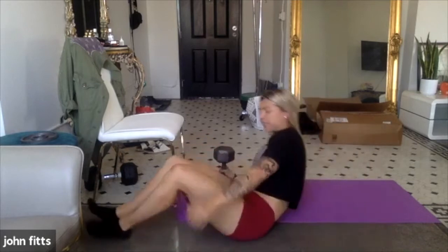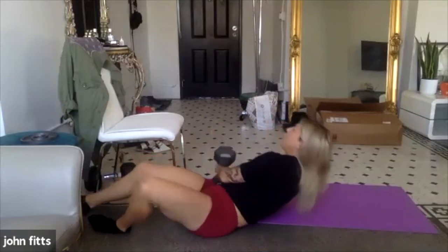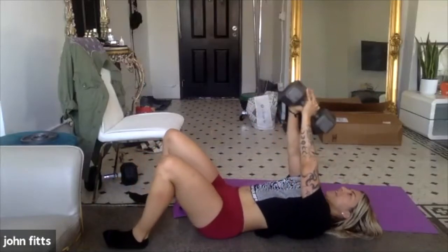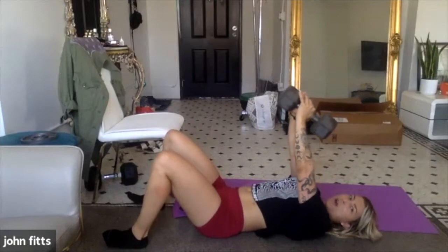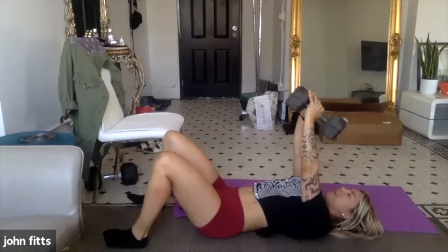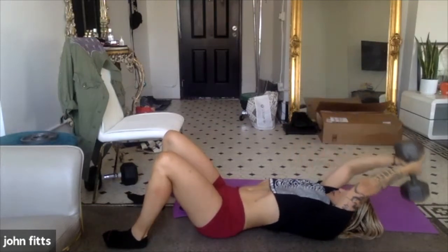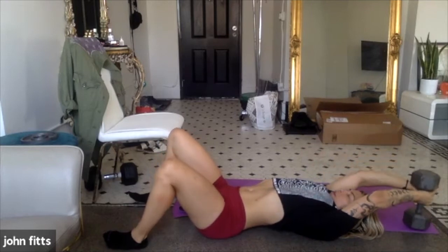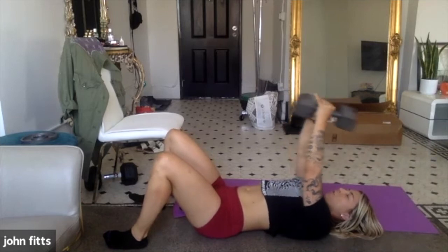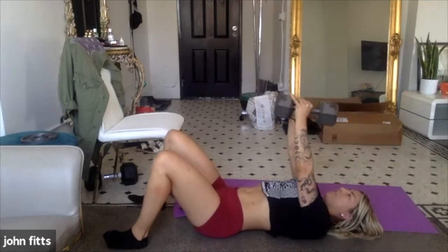And then after you do 6 each side, you're gonna go to a dumbbell pullover. So you're gonna lie on your back. You're gonna hold your kettlebell or dumbbell upside down just like this. And from here, I'm gonna keep my arms pretty much straight, maybe slightly bent at the elbows, and I'm gonna have my dumbbell come behind me, and we're gonna do a tempo of 1 and 2. I'm gonna pause for 1 second with the dumbbell or the kettlebell touching the ground, and then bring it back above the chest.